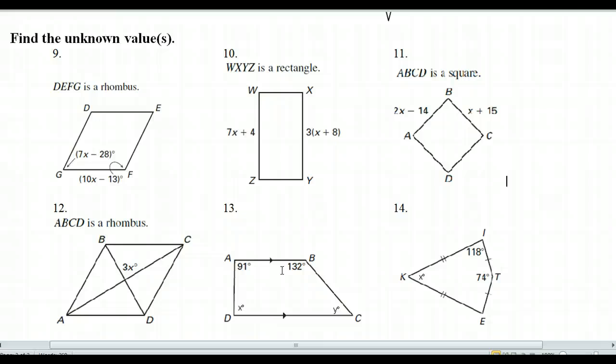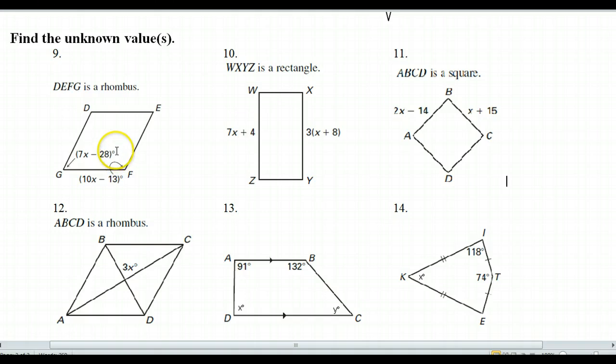On problem number 9, are these two angles going to be equal to each other? No. One of them is acute, and one of them is obtuse. We have a small angle and a big angle, so they will not be equal. Do not set them equal to each other. What is the relationship between these two angles? Supplementary. What does supplementary mean, class? They make 180. They have to add up to 180.